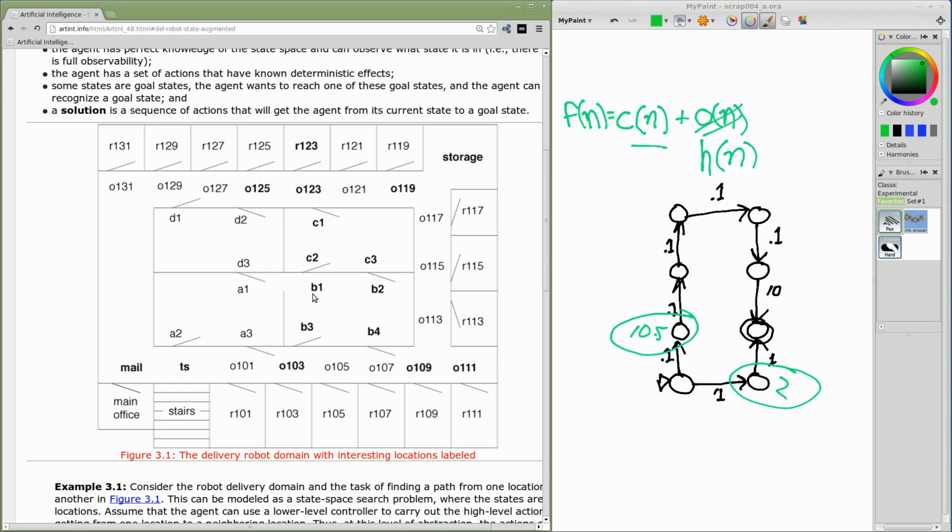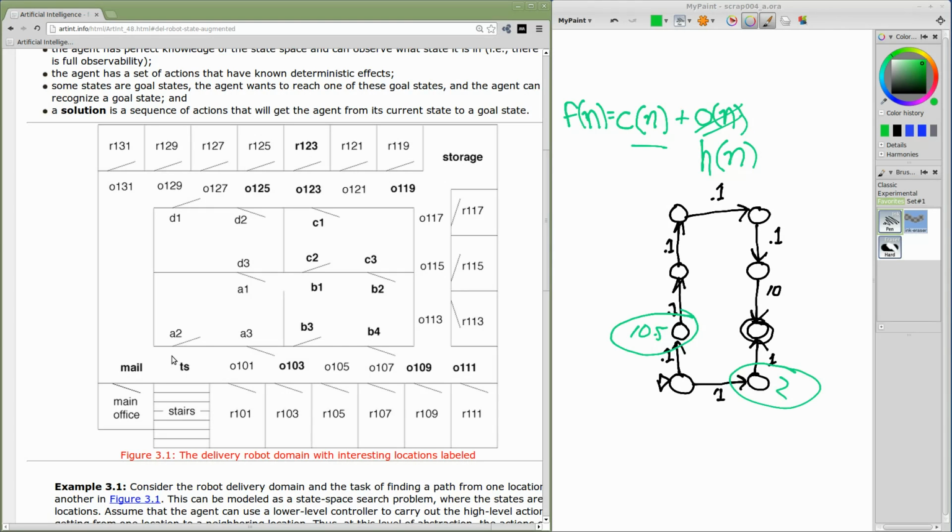But it's not very difficult to figure out the straight line distance between any point in this map and the room that we're trying to reach. If we want to accomplish that, all we need to do is lay a ruler down on the map and measure how far it is. So in that case, our heuristic is going to be built on the assumption that we just sort of pretend for a moment that the robot can walk through walls and go straight to the location that it's trying to reach. So that can be helpful information, right? That tells us, for example, that if we are choosing between somehow 0119 and male, 0119 looks a lot more promising. In a straight line sense, it's closer to R123 than male is.